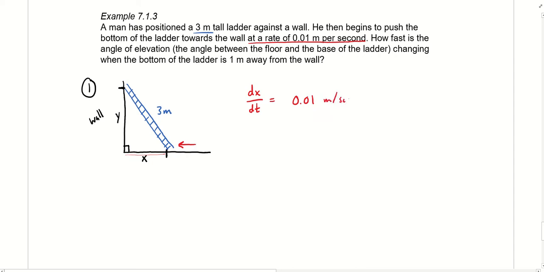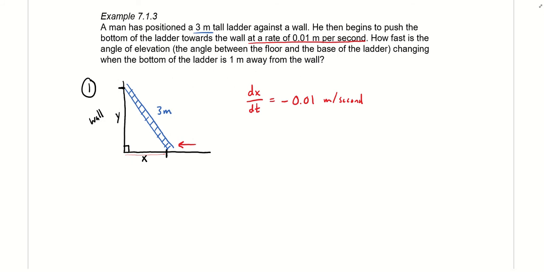0.1 meters per second. But I have to be a little bit careful here. Notice that because of the way that this x side is defined, as I'm pushing on the ladder, x is getting smaller. It's getting smaller by this amount. Because it's decreasing and not increasing, I'm actually going to denote this rate of change as being negative. So the rate of change of x, because x is getting smaller, is negative 0.1 meters per second. So it's important not to forget the negative there just because of the way this is constructed. x is getting smaller as that ladder's moving, so this rate of change is going to be negative.